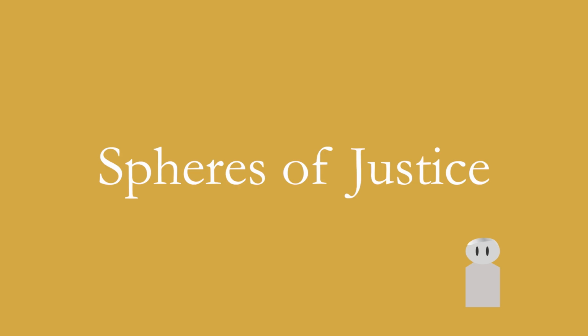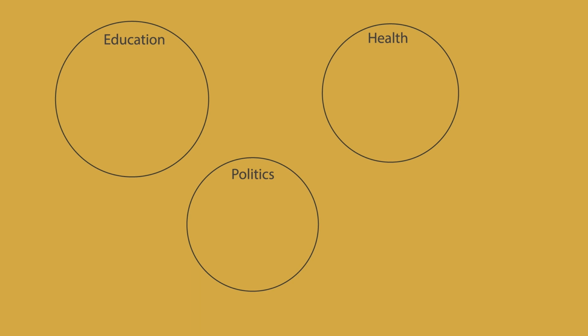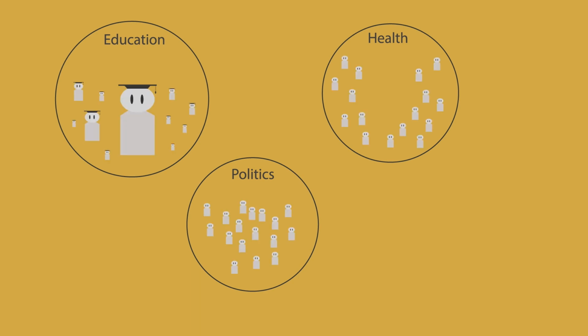Michael Walzer's approach is pluralistic compared to Rawls and Nozick's. Valid and fair distribution of goods can take place in different spheres of justice, such as education, politics, or healthcare. The problem he labels as tyranny occurs when an individual dominates one sphere of life and is then able to dominate another sphere solely based on their dominance in the first sphere.